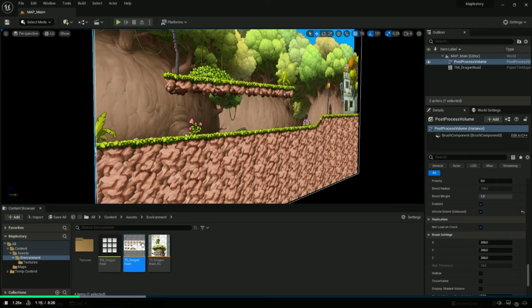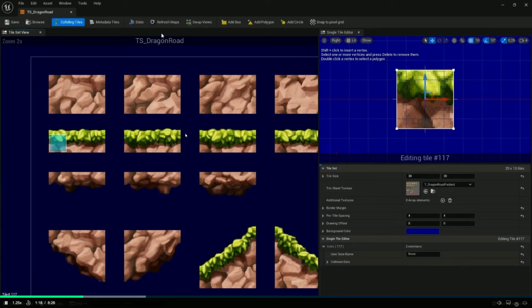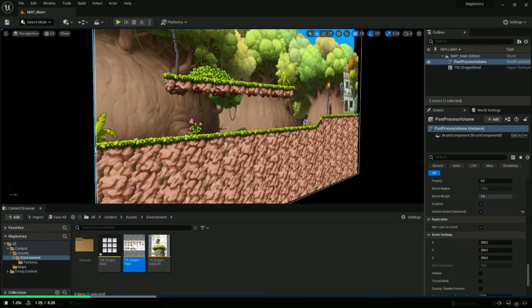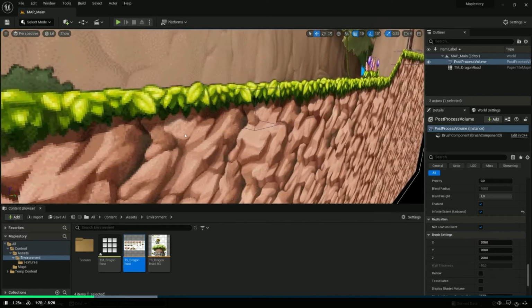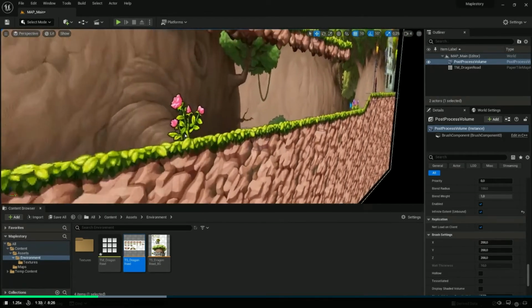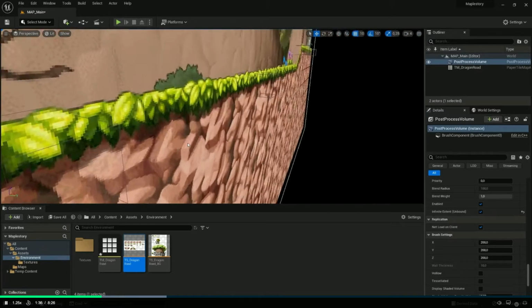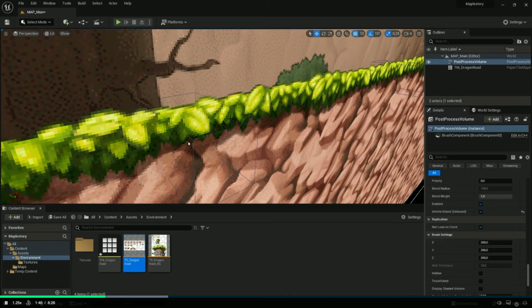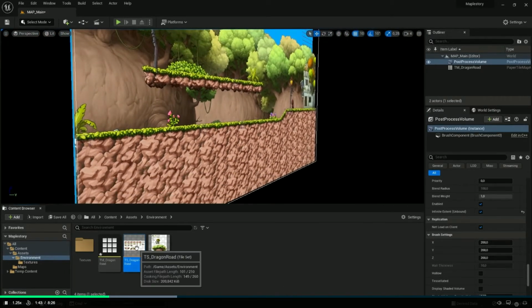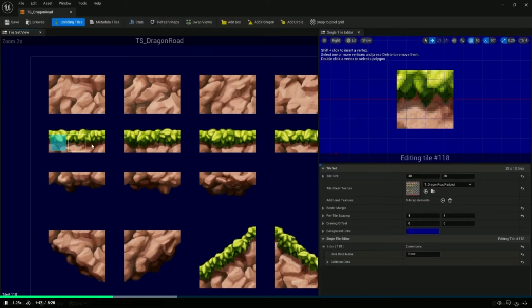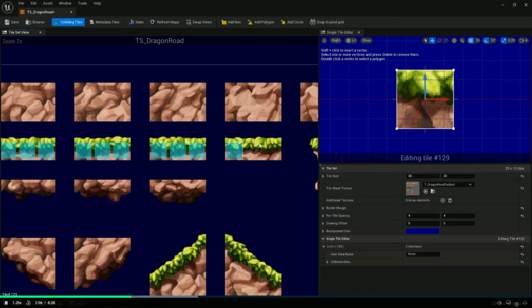Collision. Now you can't see anything, and this is because inside of the tile set you have to remember to click on refresh maps. This will refresh all of your tile maps, and now you can see it actually added collision. Now you can see these boxes appear, and this is the collision we just added, and we have to do that so that the character can actually walk on these tiles. Technically in programming, the character is walking on these small boxes, but it looks like the character is walking on the tiles. So going back here, and there is unfortunately not a method where we can select everything and click up here. We have to do it manually, but it won't take a long time. So click on here, clicking add box, very simple. We're just adding collisions to these tiles, and you have to do this for all of the tiles that you have used, just like that.